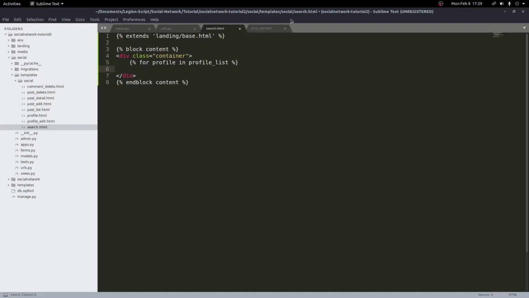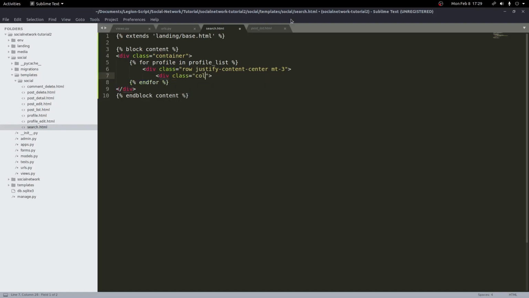So inside of this for loop, first I'll close it off so I don't forget. Now inside of this for loop, let's create a row. So we'll do a div, class equals row, justify-content-center, and mt-3.